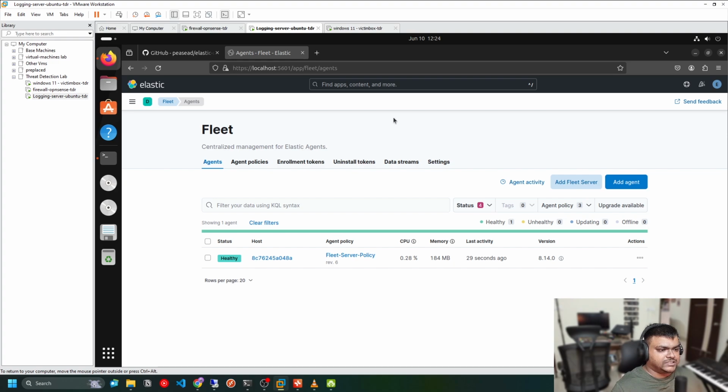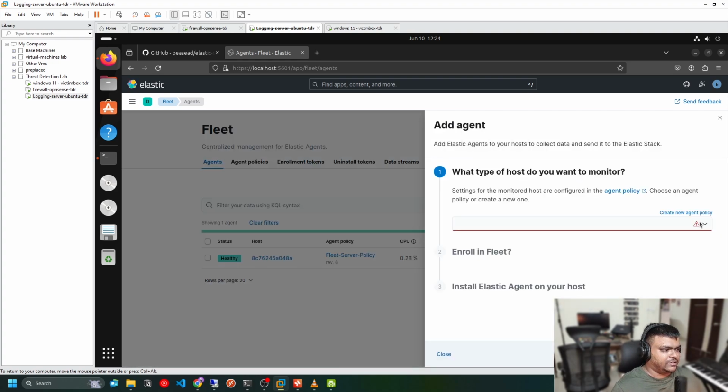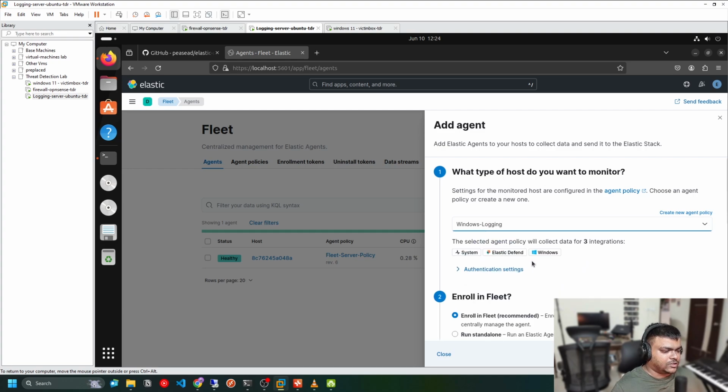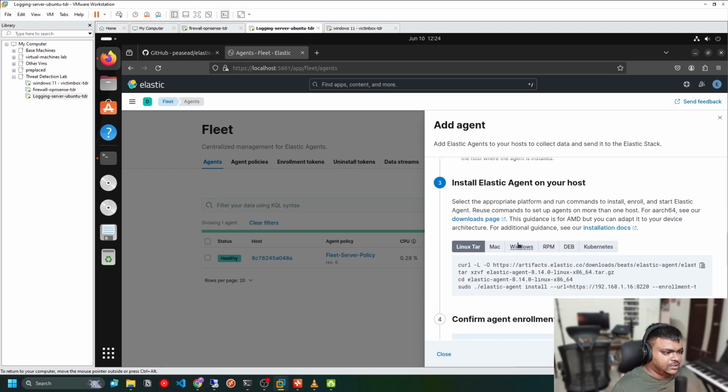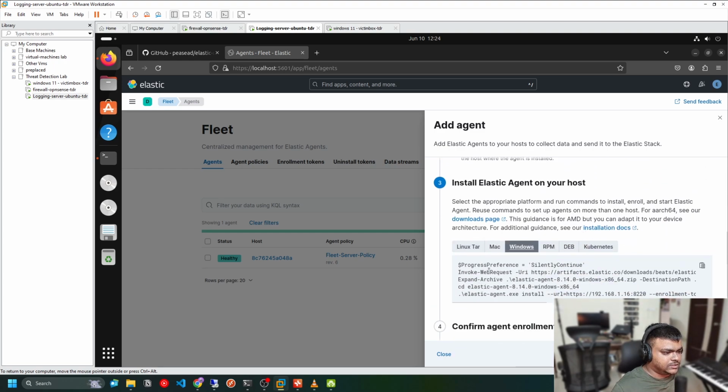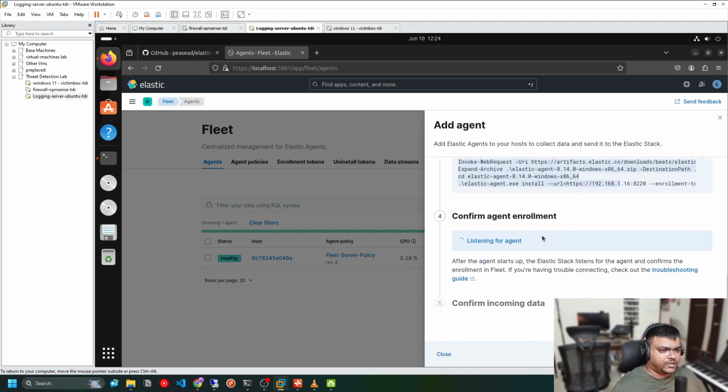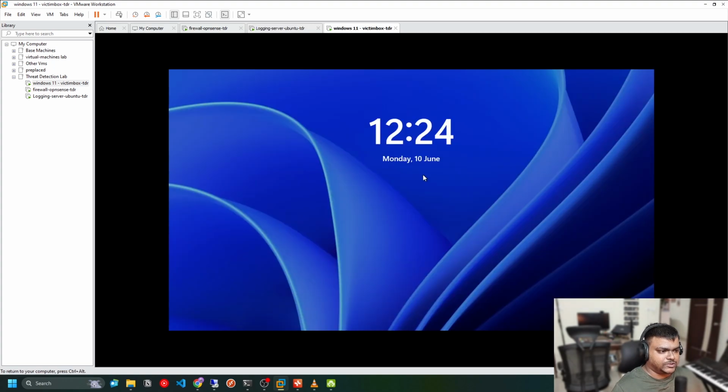What we need is basically the command to be running on the Windows machine. So if we go to this, select Windows logging, we'll be running in the enrollment managed mode. We'll select Windows, and this is the partial command that we need to run to get the agent reporting here. It is listening for an agent. So what we'll do is we cannot directly copy paste from VM to VM. We'll just go to our Windows machine.